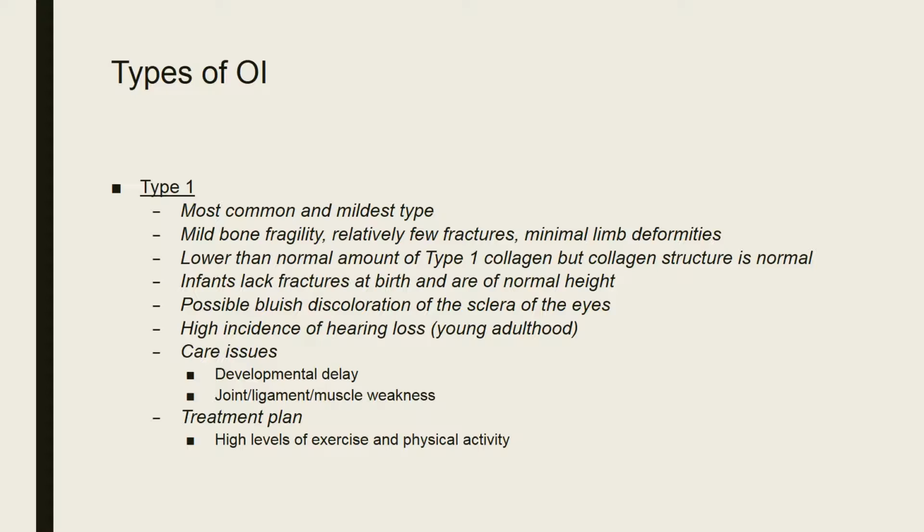There also may be developmental delay because there may be some type of limb deformity, which is affecting their musculature, which is going to affect how they move, and it's going to affect how they function. Related to that, again, you may have that muscle weakness, and you may have that joint or ligament instability as well. And then you're dealing with fatigue, and you're dealing with those types of issues.